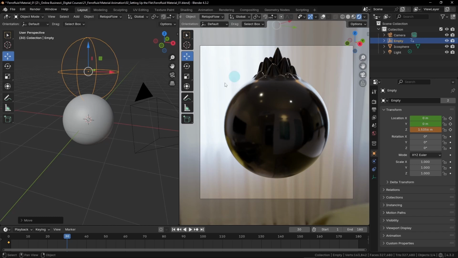So now before we place any keyframes here, we'll notice a few different things. Now that we've moved the magnet, we're not quite done yet, and that's because we haven't placed any keyframes. All we've done is actually just move this magnet. We haven't told it to stay there yet.